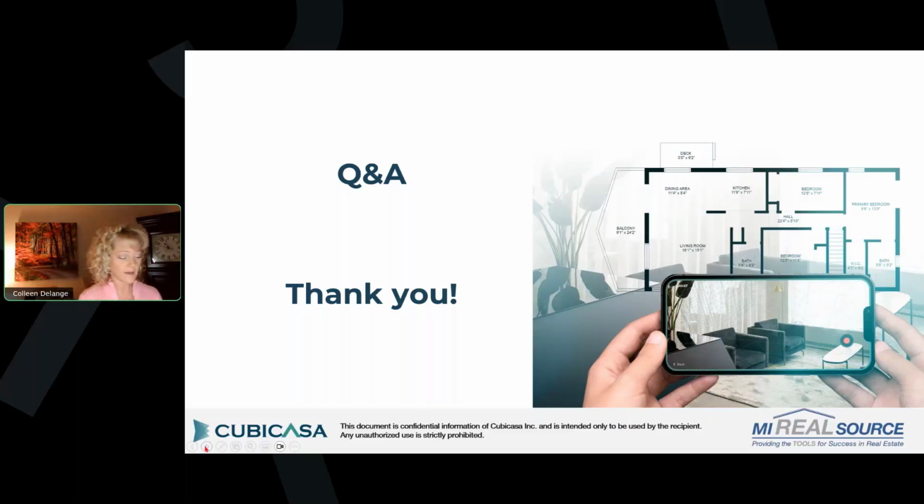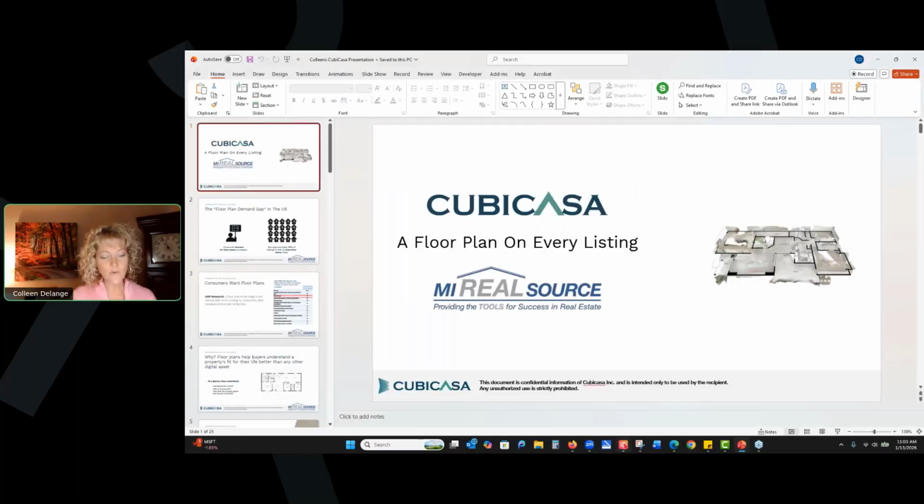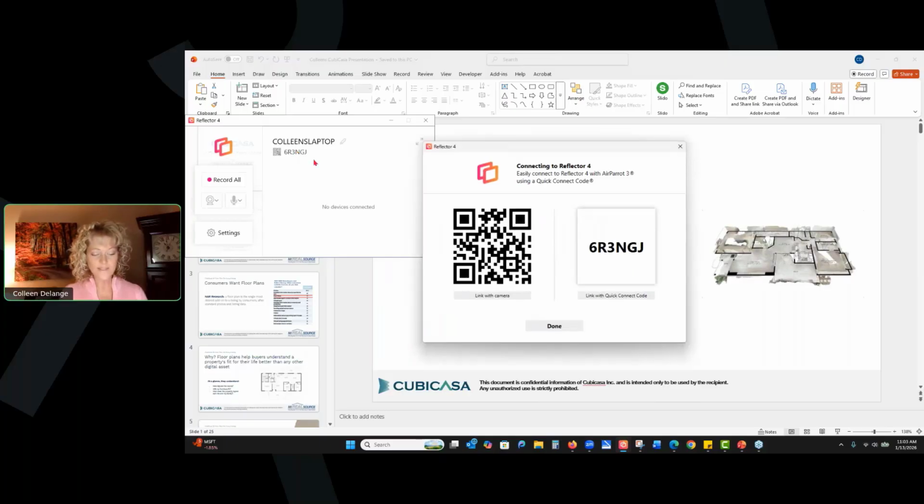I like the add-on, but let's actually do a quick scan live. The only reason I like to do this, I'm just going to do my very messy house since it's under construction at the moment. But the reason I like to do this is, again, I want to see what it's going to look like. When I'm standing next to somebody isn't the time I want to see how this is going to actually respond. So I'm just going to take you on a real quick tour. We're just going to scan the office real quick.